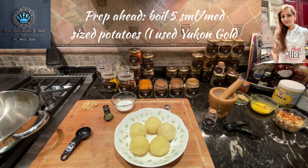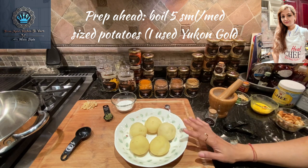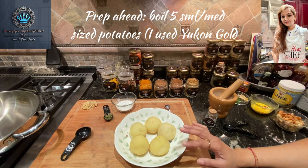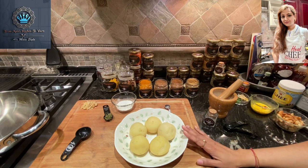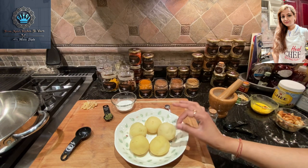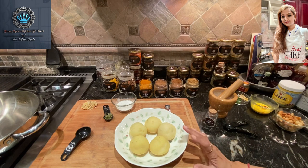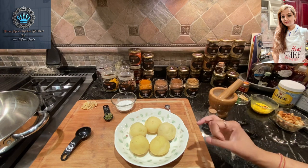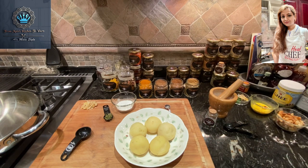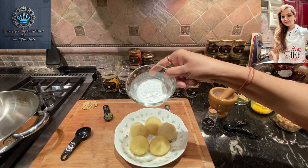So part of the shortcut here is I've already gone ahead and half boiled 5 medium to small potatoes. And of course, I let them cool and completely peeled them. Now let's go over some of the stuff that we're going to add, because I would like a beautiful, crisp, very thin skin on top of these potatoes, so when they're simmering in that gravy later on, it's going to hold together beautifully. And if anybody knows anything about me, lots of my own family make fun of me because guess what? I love to use cornstarch. Yep, you heard it here first, cornstarch.